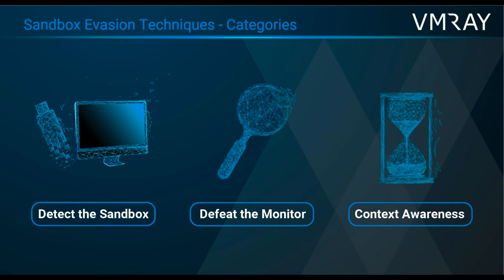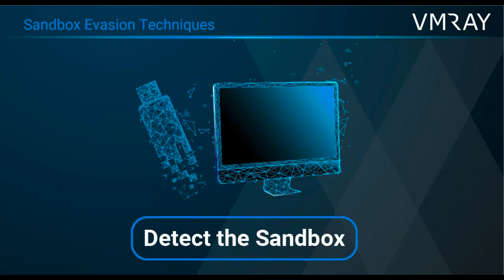So our threat research team at VMRay has identified a collection of sandbox evasion techniques used by malware, and these techniques can be grouped into three basic categories: detecting the sandbox, defeating the sandbox monitor and the underlying technology, and also evade the sandbox by being context aware. So first, we're going to take a deeper dive into the first technique, which is detecting the sandbox.